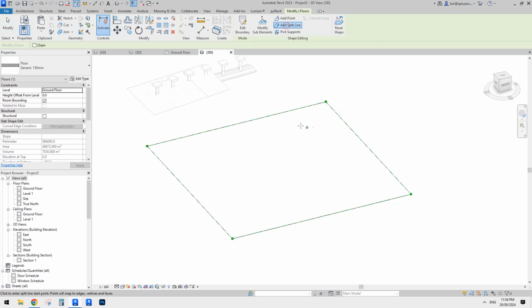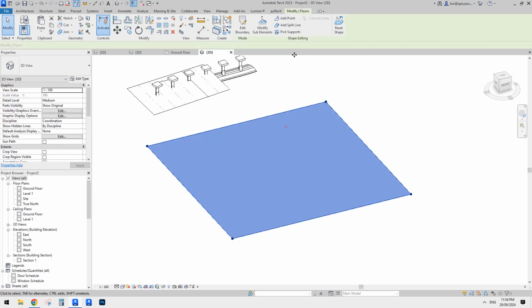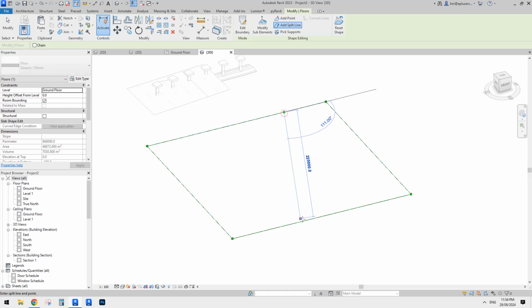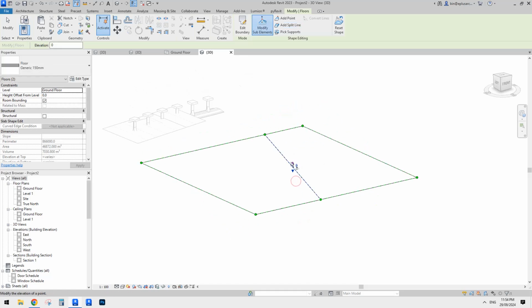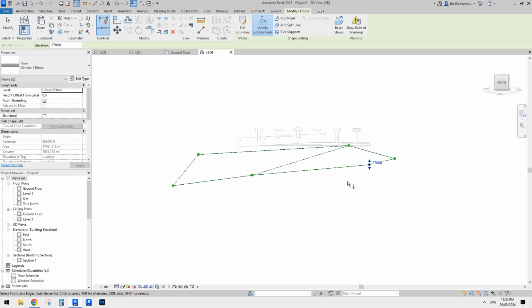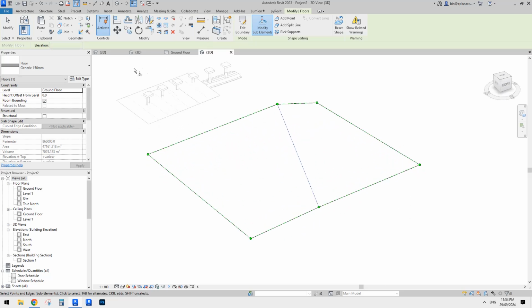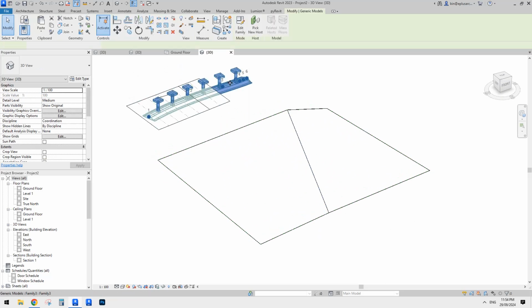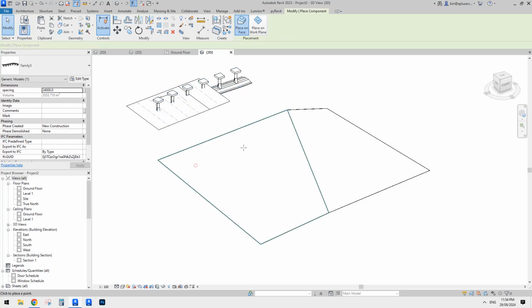I'll just add a split line. I'll just adjust this up a little bit, make it interesting. Okay, so now we have this, and CS 1 2 3 4 5 6.